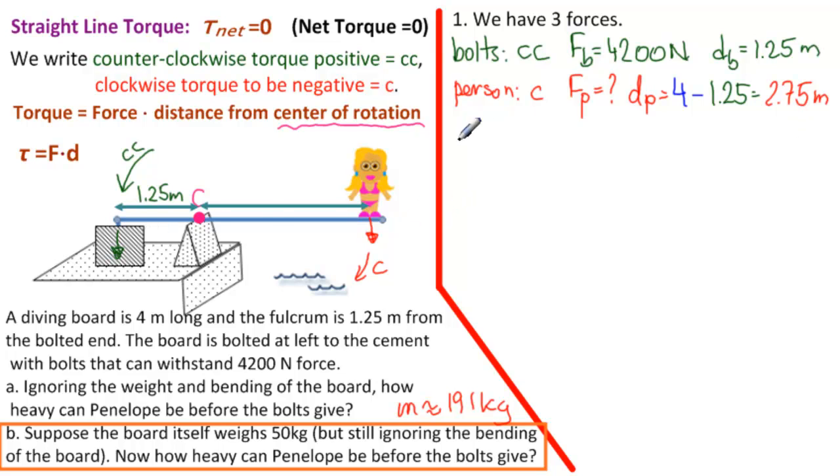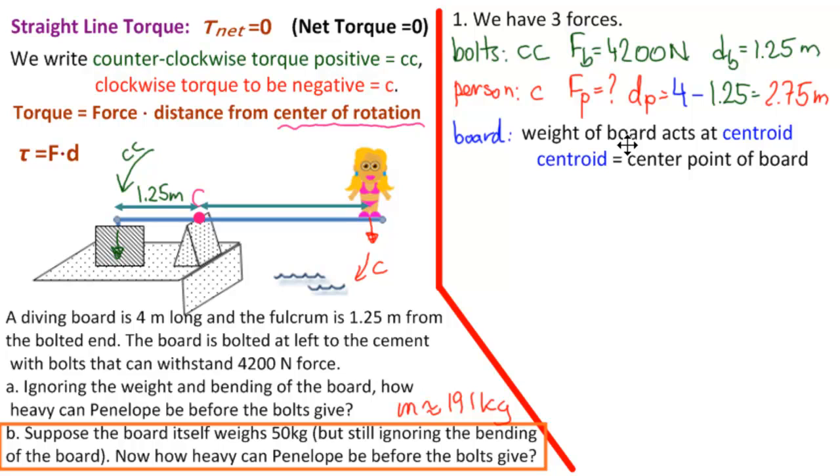And now we want to consider the board itself, the diving board. But you say, wait, the board goes across the whole thing. Yes, it does. But we can consider that the weight of the board acts at the centroid of the board. So the centroid is the center point of the board. If the board is 4 meters long, the centroid is at 2 meters here. Now, it's weighing down, on this side of the center of rotation. So it is clockwise, so it will be a negative when we put it in.